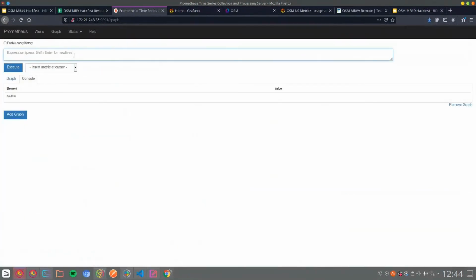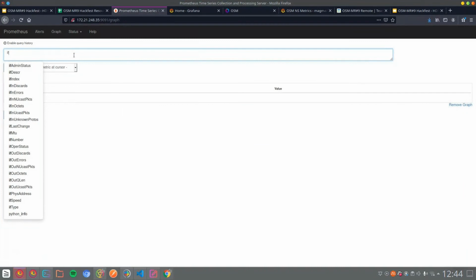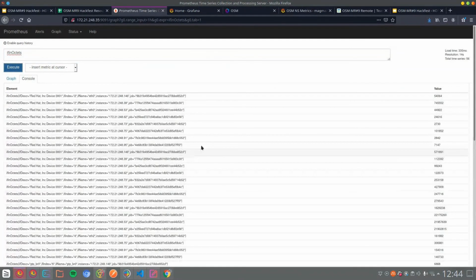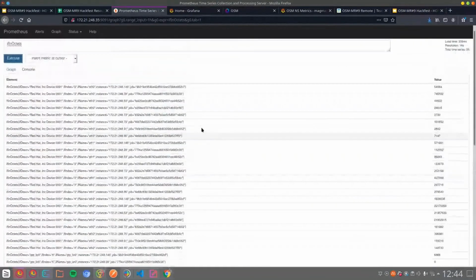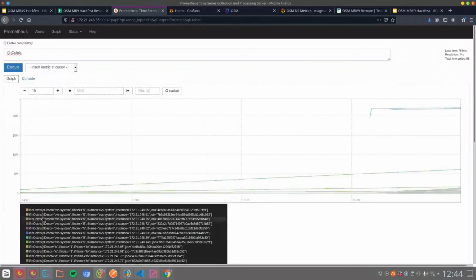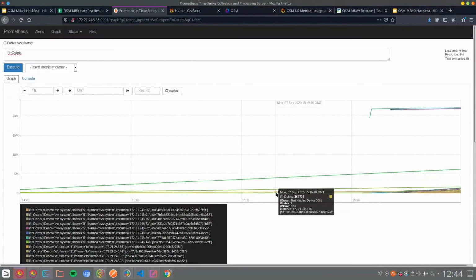Now, if you go to graph, you can check that we have some SNMP data here in Prometheus. I always test with ifInOctets, you can execute it. As you can see, we have a lot of data here, and you can graph it. So right now we are seeing all the network services that you deployed. I'm so happy that you achieved this.